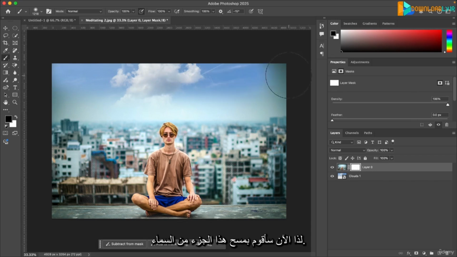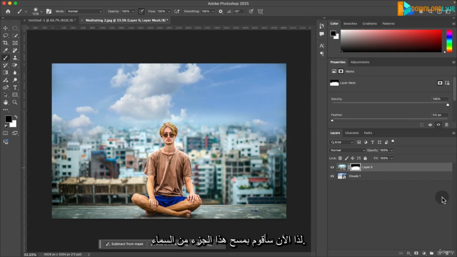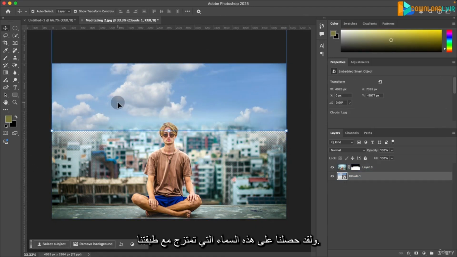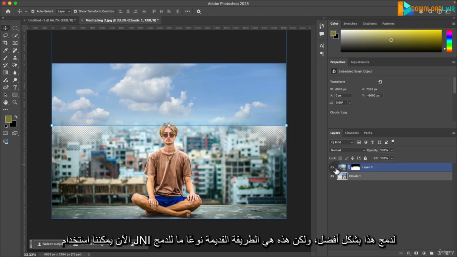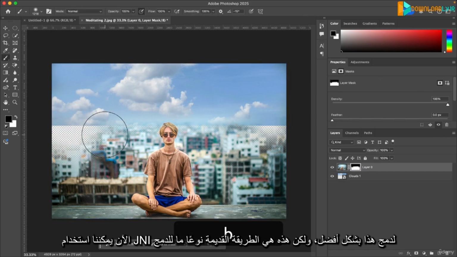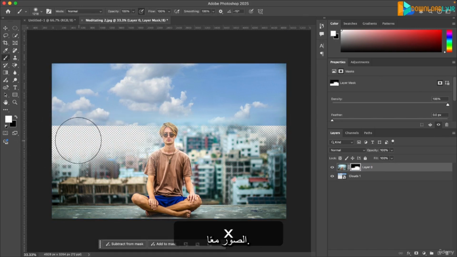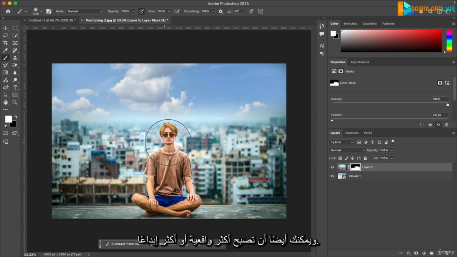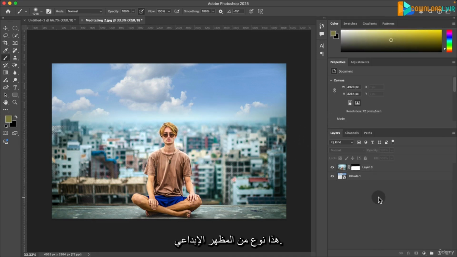So now I'm going to erase that part of the sky, and we have this sky sort of blending in with our layer. Now we could use Gen AI to blend this even better, but this is sort of the old school way of blending images together. And you can get more realistic or more creative as well. This is sort of a creative look.